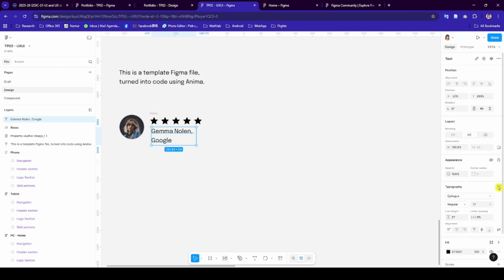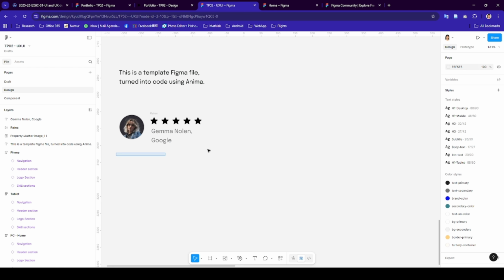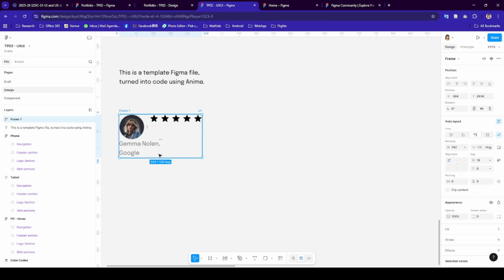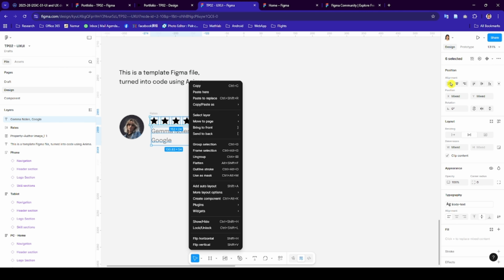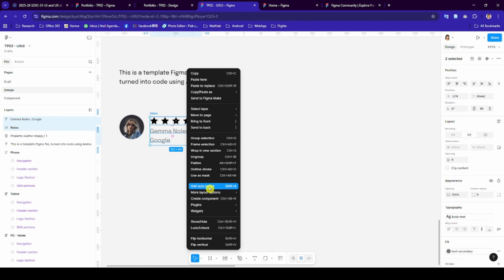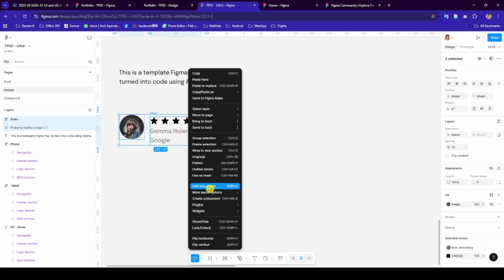So I can change this one to my body text style here. And the color, I think it should be text secondary, it looks better here. Like this. So these two, I will select them and add to auto layout. Oh wait, before this, we have to select these two first. It should be aligned to this one. You have to align it, because it looks a lot more organized. And then we can have this one is star. Then we can select these two and add auto layout.